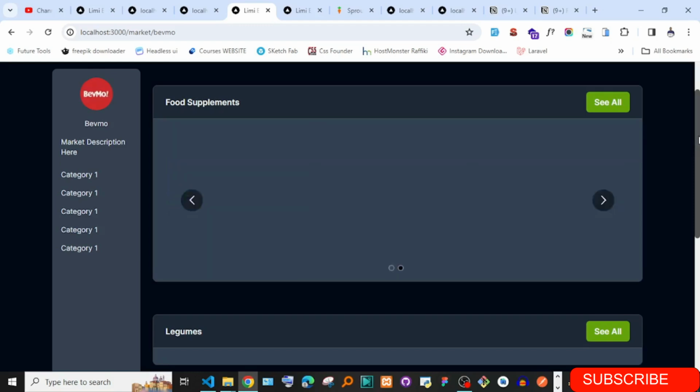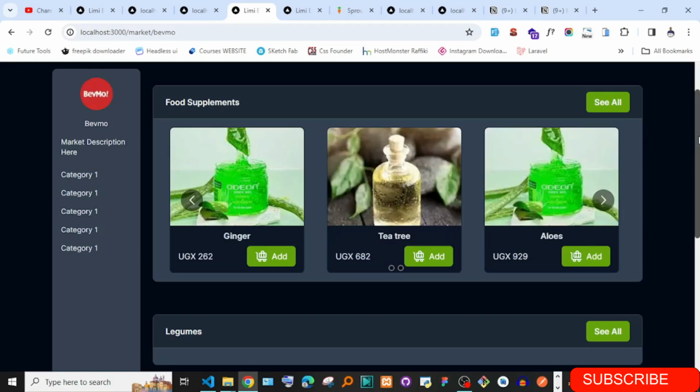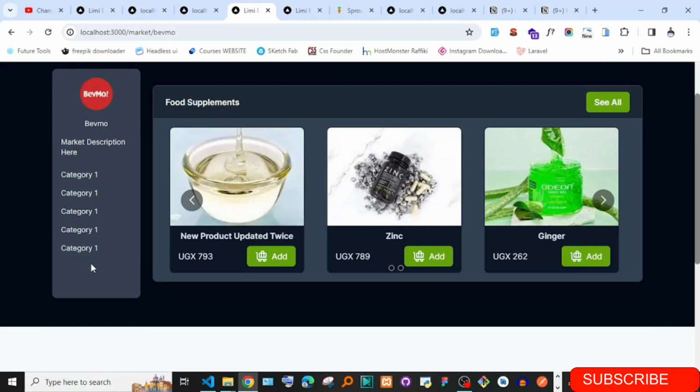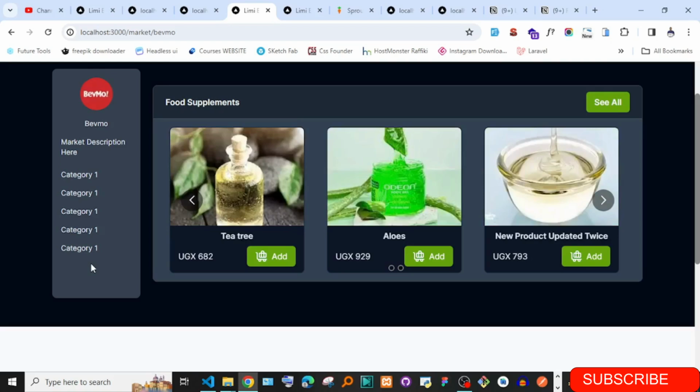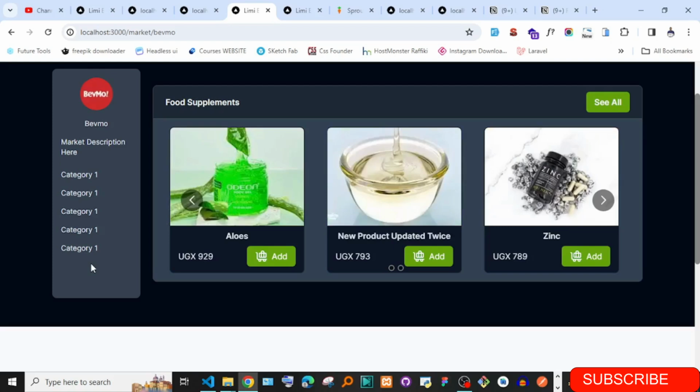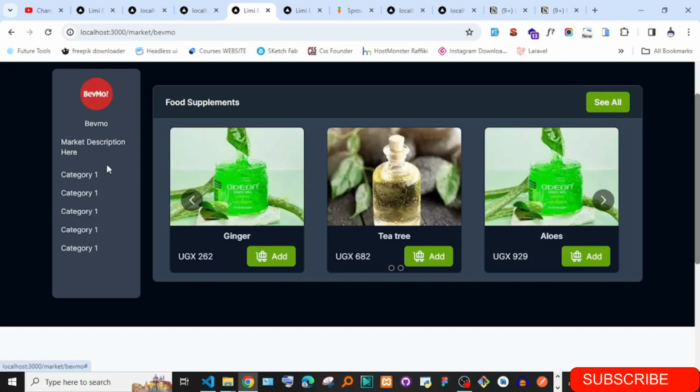So the other thing is how are we going to link to these ones? To simplify, I feel like these sidebar categories might not be really required. I might just change the design of the market page.